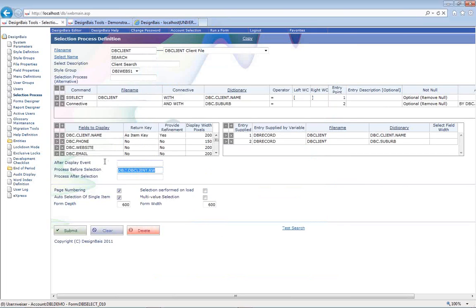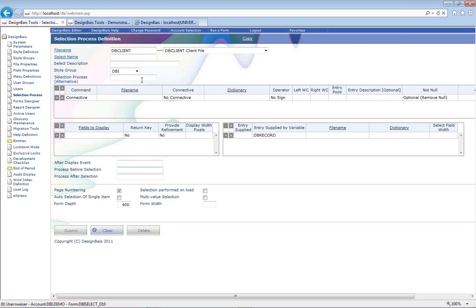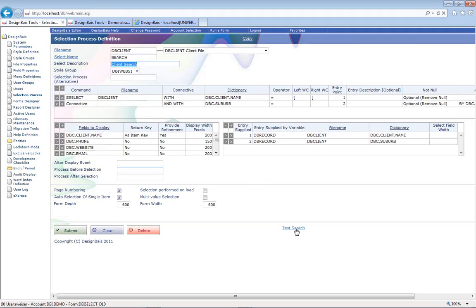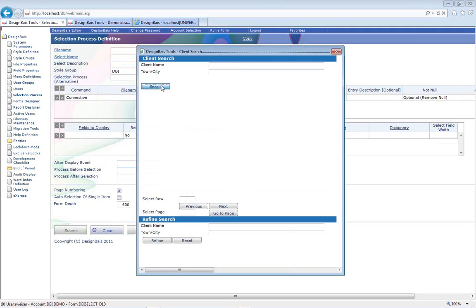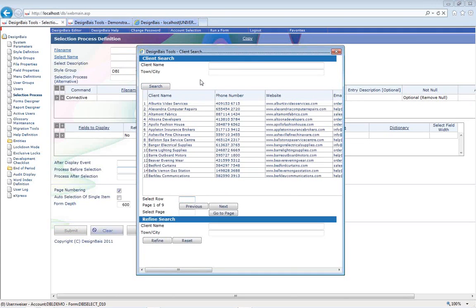Let's get this out of here. Delete. Submit. Search. Test. Search that puppy. Okay, so as soon as I click on search, you'll notice the prompt is down in select row. So I can say, oh, okay, this isn't the page I want, let's go to the next page.